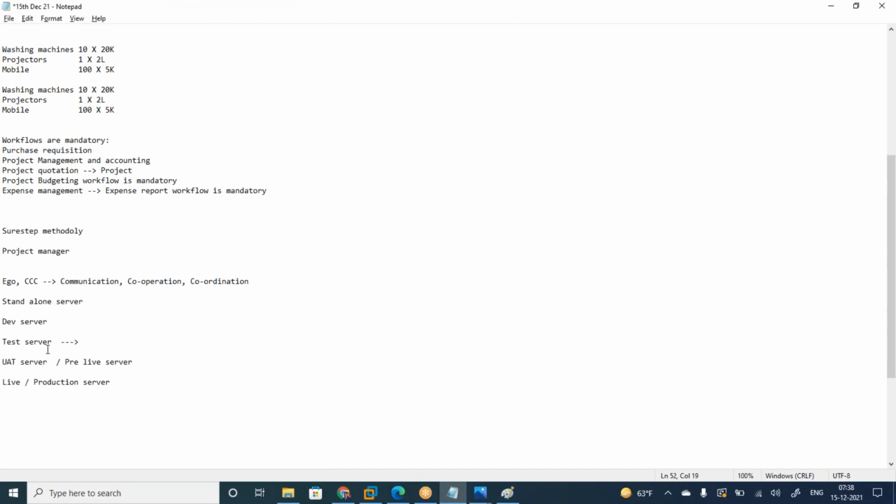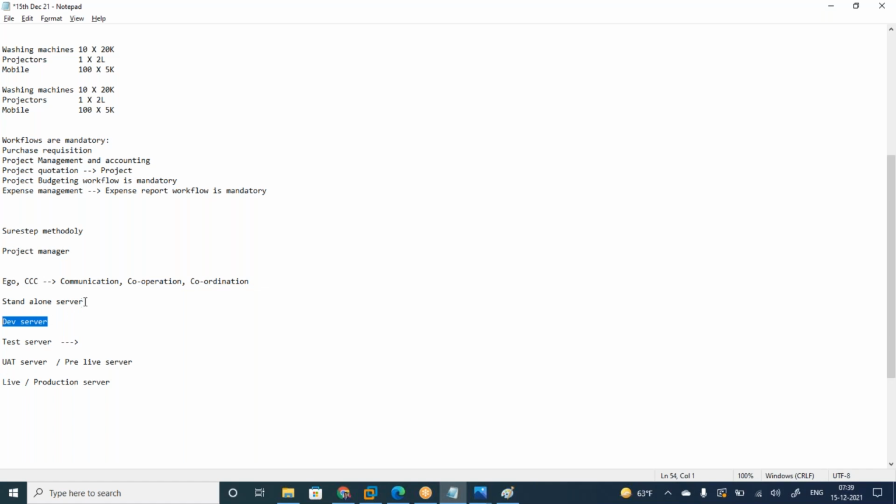If errors are coming, the developer will say it is working in Microsoft and that he did everything correctly. Then you need to verify how it works here and show the proof: in standard it is working like this, and in our environment it is working like this.